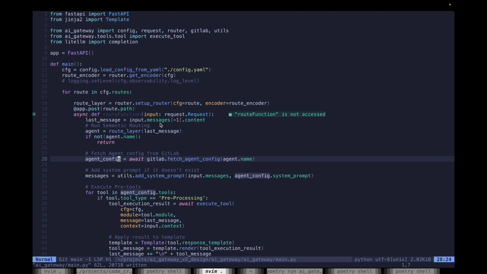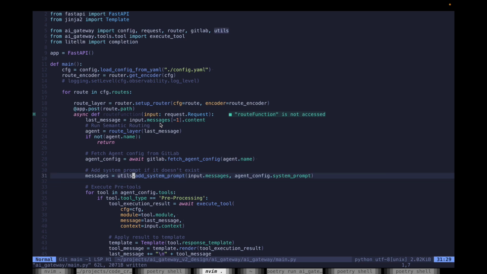And then here, what we're doing is we're actually fetching the agent config from GitLab. Now, this API actually doesn't exist, so I've just created a mock API locally that fetches these details. But basically, the same details that we spoke about before. That's what's being sent here. So this just fetches the agent details from the agent name, all the tools configured, the system prompt and stuff like that.